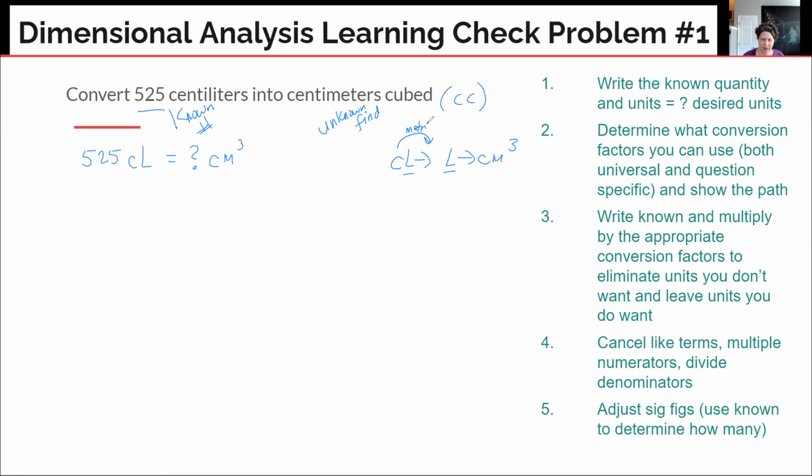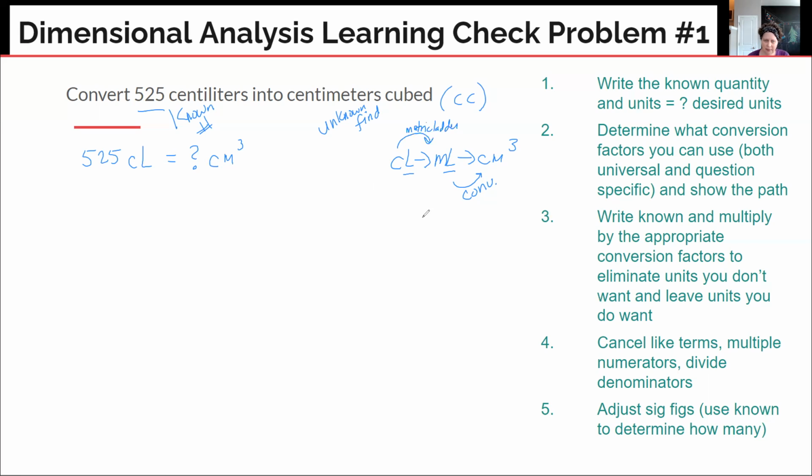And then the second jump, I'm going to use my notes. And in the notes, I noticed that I have a conversion from milliliters to centimeters cubed. So I'm going to use my conversion from milliliters to centimeters cubed for the next jump. So I have 2 jumps. I just got to figure out what those numbers are.